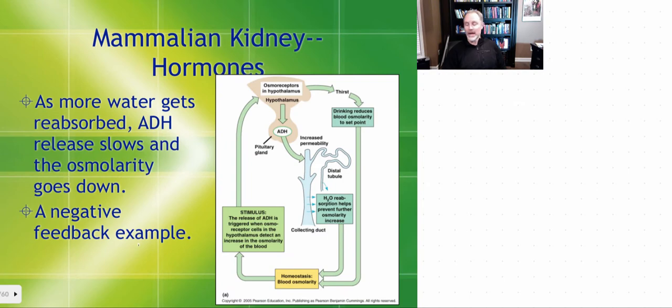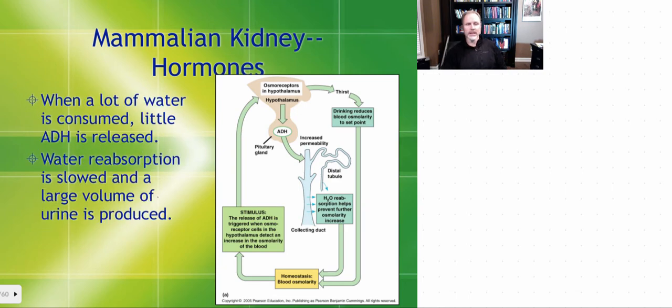As more water gets absorbed, we're going to decrease the amount of antidiuretic hormone that's released. And now we're going to bring this osmolarity back towards the set point. Now we might get too watery, and then we're going to have to reverse that. So this is a good example of negative feedback.